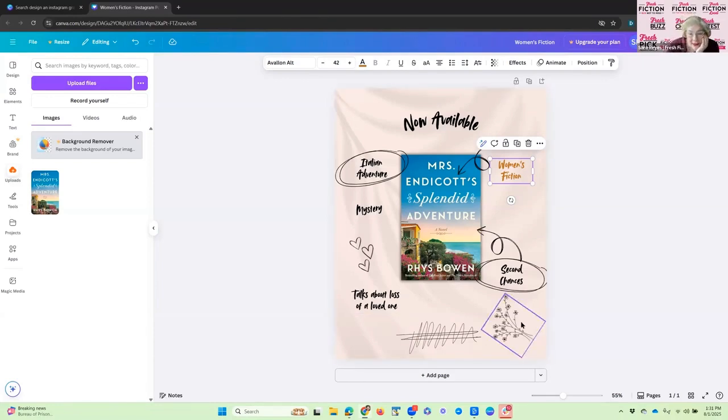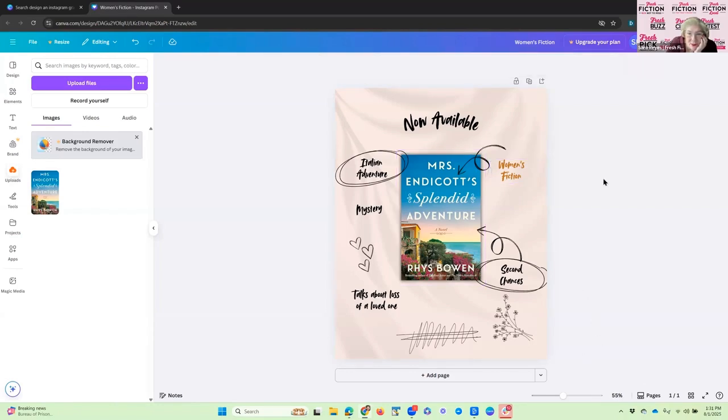Now, what I would really like here is to change this to this kind of little flower that's back there because I think that would match the cover better, but I don't know. Anyway, we have done this. Here is a simple post with the tropes on it, which is what we wanted to do. And now we're going to click and share it.